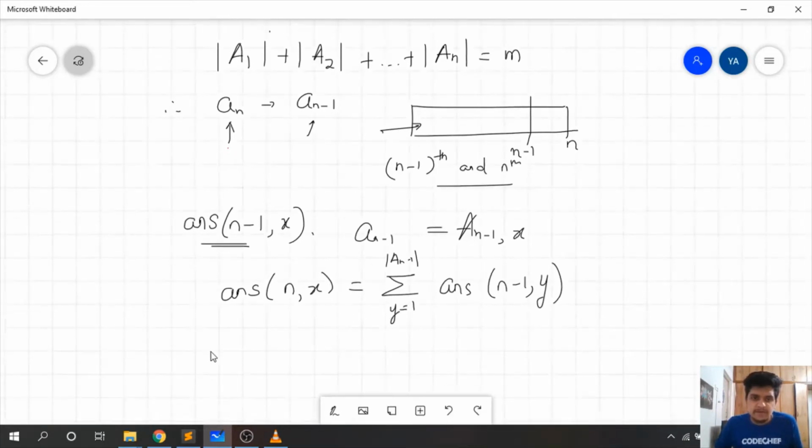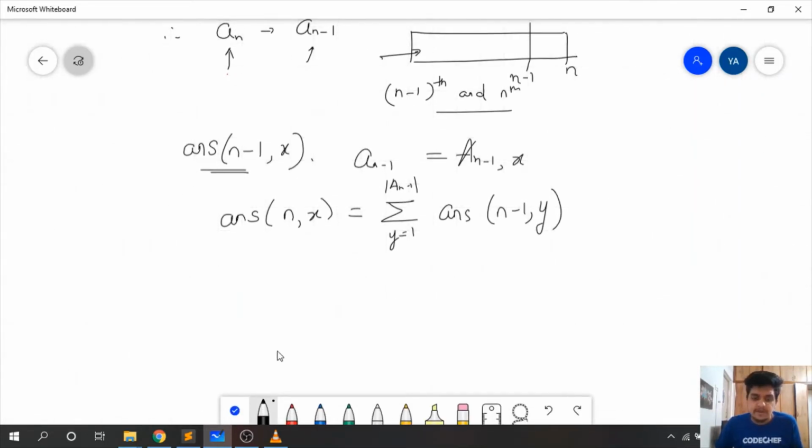This is self-explanatory, and we derived it from above. Therefore, the answer for the line sequence will be the summation of x equal to 1 to an of answer(n, x). This will be the answer for the line sequence.